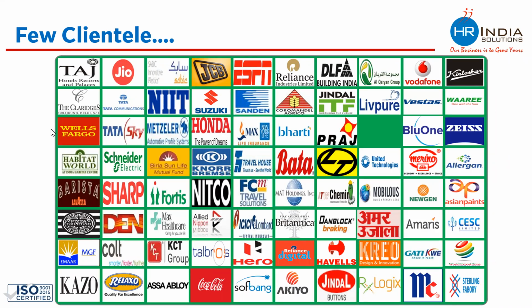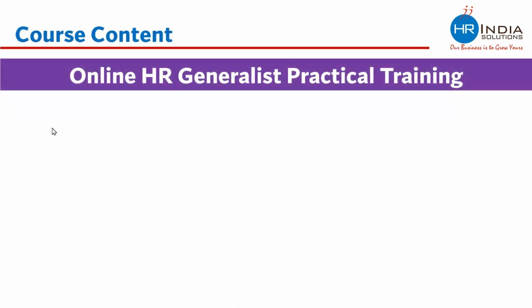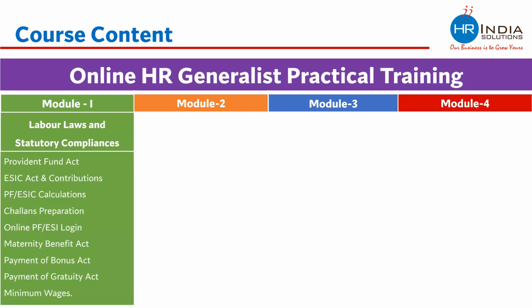So let me share what exactly we are offering in the HR Generalist Practical Training course. There are four important modules. The very first module is labor laws and statutory compliances. Under this module, we cover all the important and major labor laws in India, right from the Provident Fund to the ESIC Act. And we understand PF and ESIC are applicable on which part of salary, how the monthly contributions are calculated, how the monthly challans are prepared, and how finally these payments are paid to the government by logging into the government website.